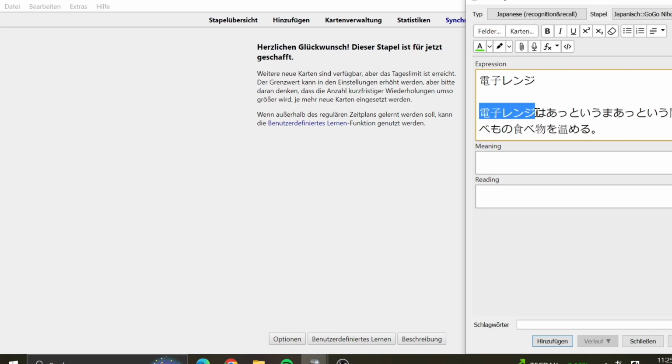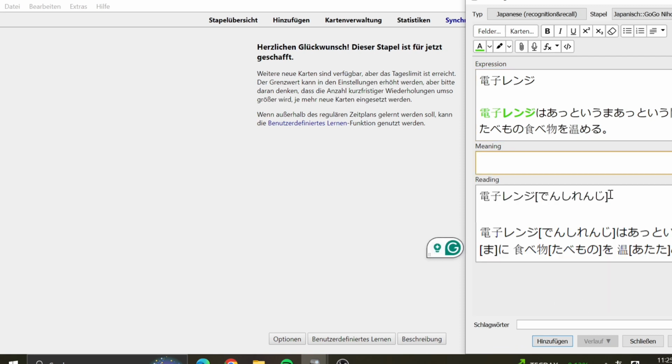And of course, I also try to pick example sentences that don't have any other words I don't know, so that it won't be extra confusing for me. And then after I've done this, I will click out of this field, and then because of the Japanese support extension, there's now the exact same thing I wrote above, but with the furigana, and those furigana will be shown on top of the words, like when I review the cards, and I will show it to you after I finish the card, how it looks in the end.